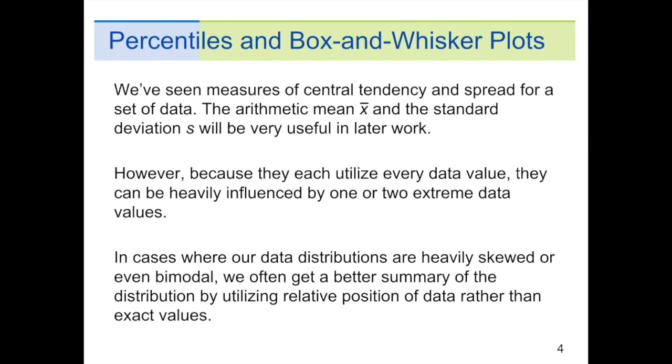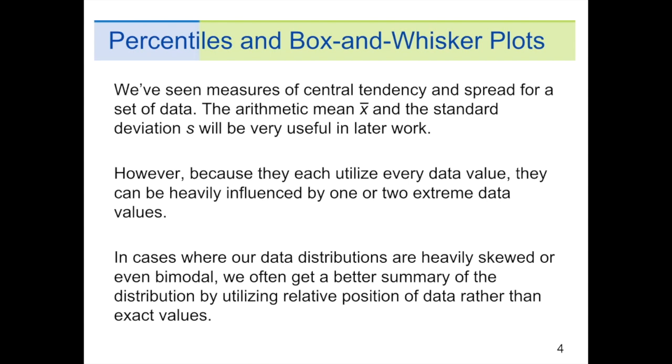median. We've seen measures of central tendency and spread for a set of data. The arithmetic mean, x bar, and the standard deviation, s, will be very useful in later work. However, because they each utilize every data value, they can be heavily influenced by one or two extreme values. In cases where our data distributions are heavily skewed or even bimodal, we often get a better summary of the distribution by utilizing relative position of data rather than exact values.